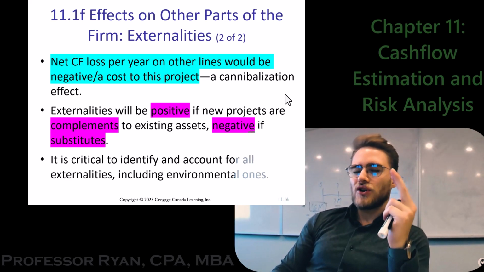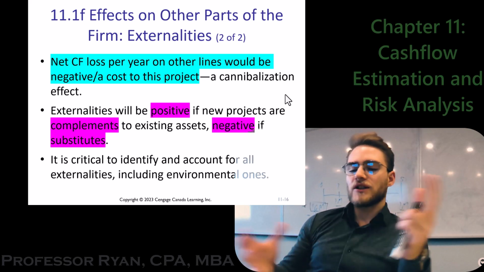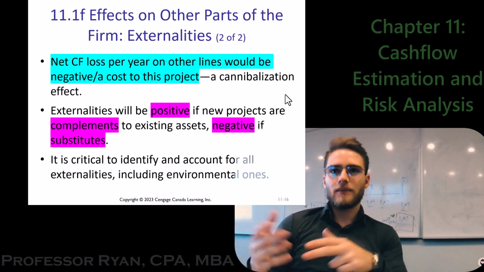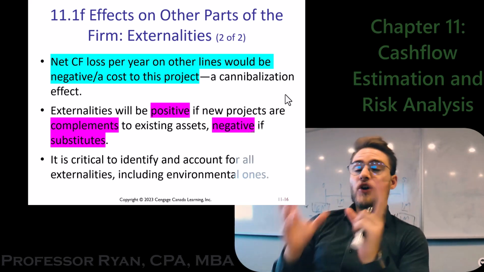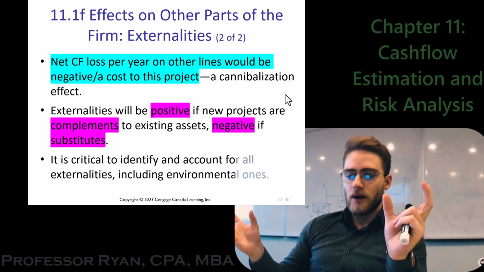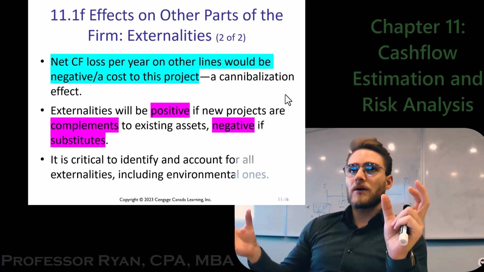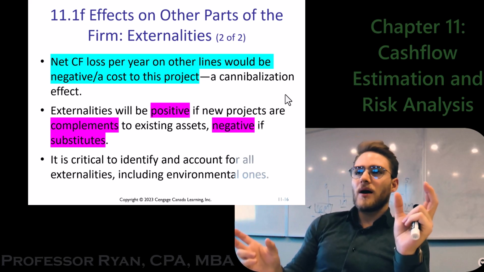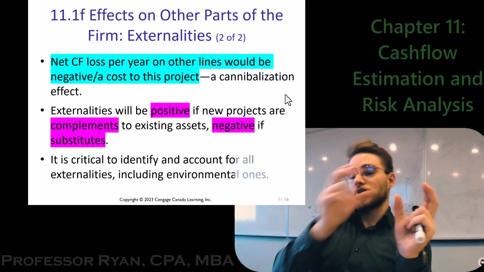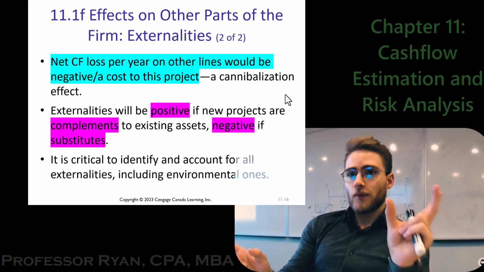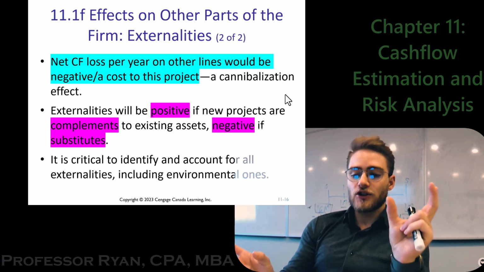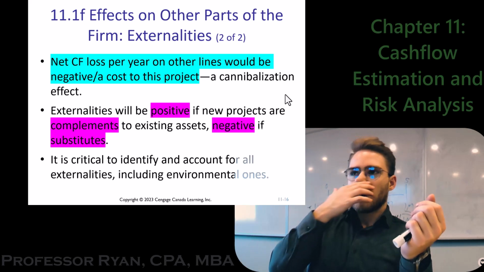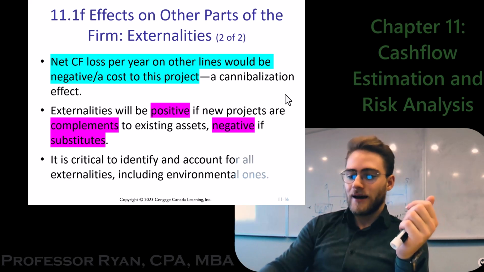So for instance, you're in the soft drink market, and you sell energy drinks like Monster or Red Bull. But you're also in the sparkling water sector as well. By entering the sparkling water sector, what you've done is you're selling a cheaper product, and your consumers might start buying sparkling water instead of your more expensive product, which is energy drinks. That's what we call a substitute, and it is highly relevant.